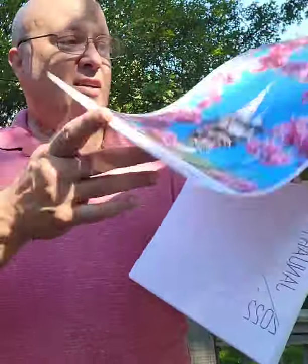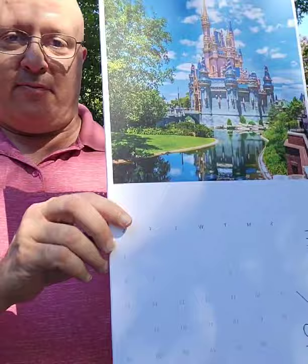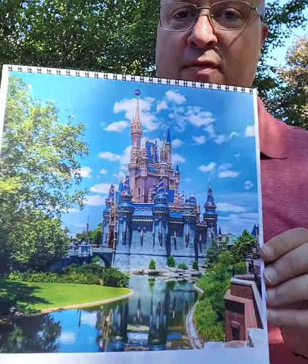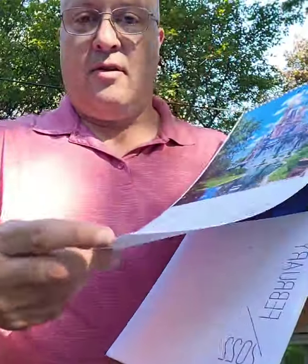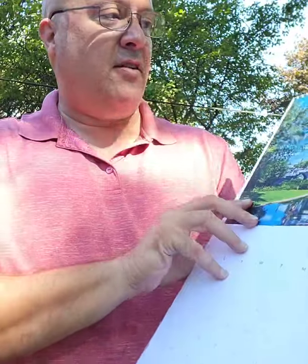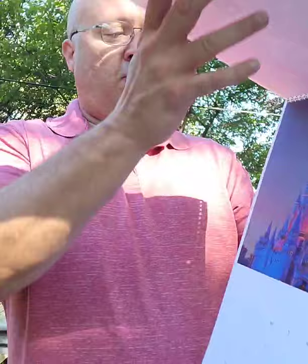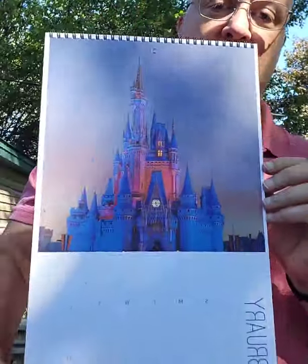You can see how cool the cover looks — it looks backwards on screen but it's normal in real life, it's just that screens are backwards. Anyways, I flip it over. We got January set up for 2022, one of my pictures with the calendar decked out with the 50th anniversary stuff. All the pages inside are this thicker fine art paper — great display, the colors look great. This is a 13-month calendar; I'm not sure why they decided on 13 months but I went with it and it works.